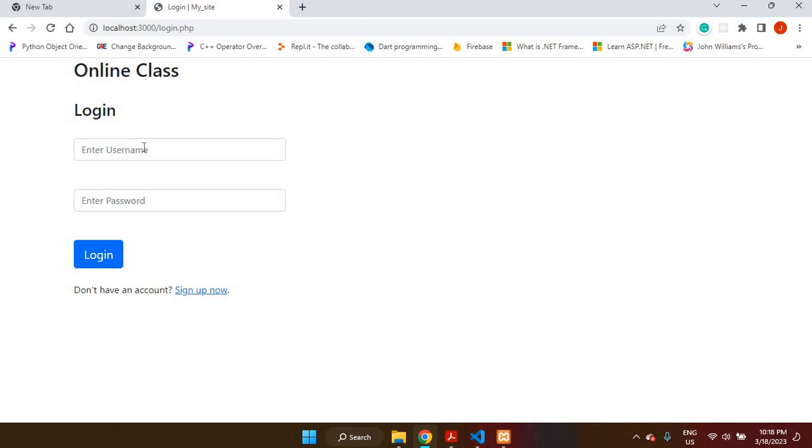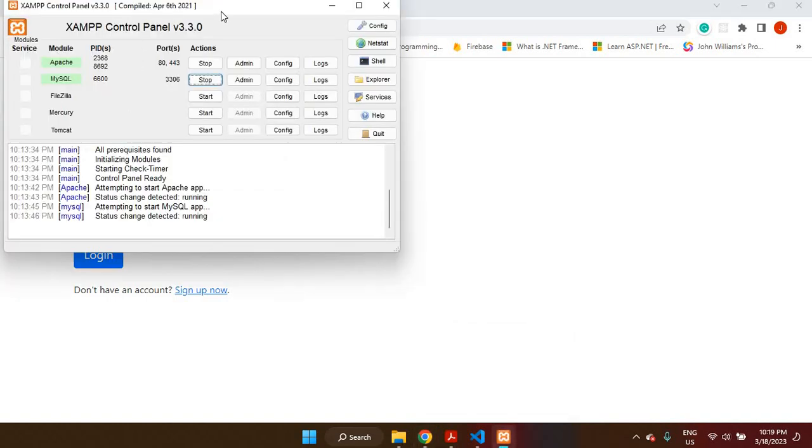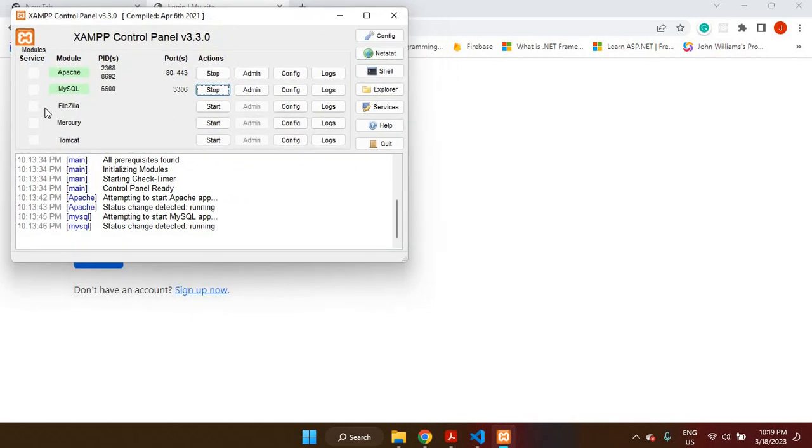Now, the plan is to log in a user only if the username and the password is in the database. So I'm going to start off by creating the database and creating the table in the database. All right, so I have my XAMPP control panel running. I want to go to PHP My Admin, so I'm just going to click the admin next to where I have my SQL module running, and that should take me to PHP My Admin.